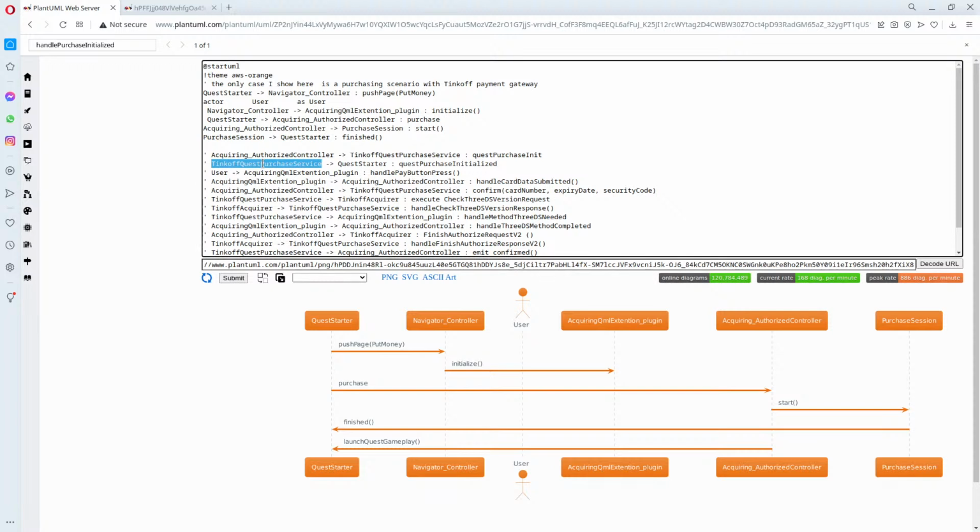So, and how is this purchase session connected with the acquiring QML plugin? It's a very interesting question. Because we need to also have some specializations for this stuff.